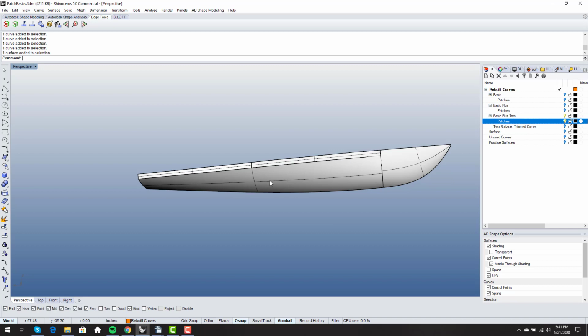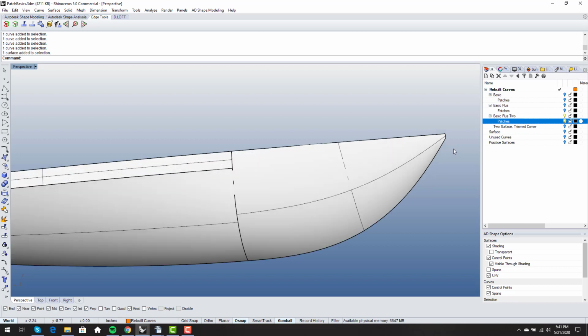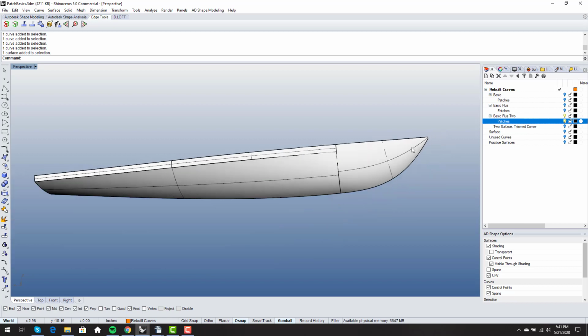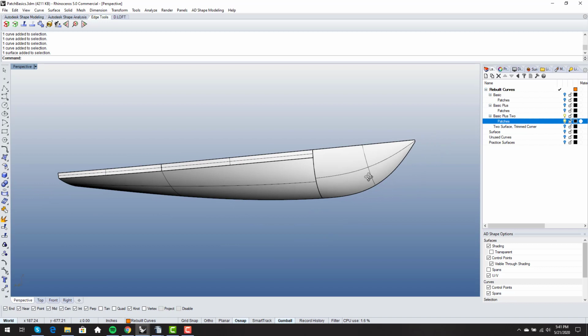So the next module, we're going to talk about trims and how do we solve 3-sided problems, right? Because basically this bow here, like I said, this is the dirty laundry. The bow is more or less a 3-sided problem. How are we going to solve that, right? But it's all going to build off of these basics. And I'm going to show you that we can make a very, very smooth, very editable, very nice hull with 2 surfaces. All right, so hope to see you in episode 5.